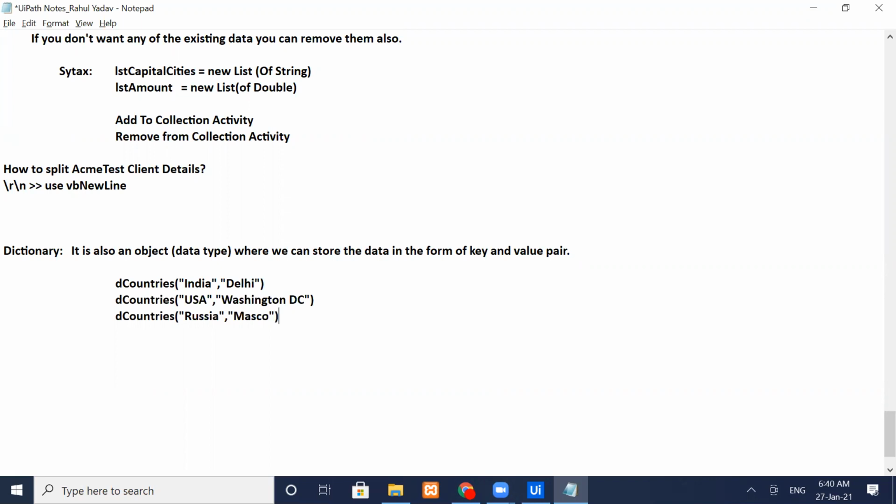When we want to access the value, we can just use the key only.